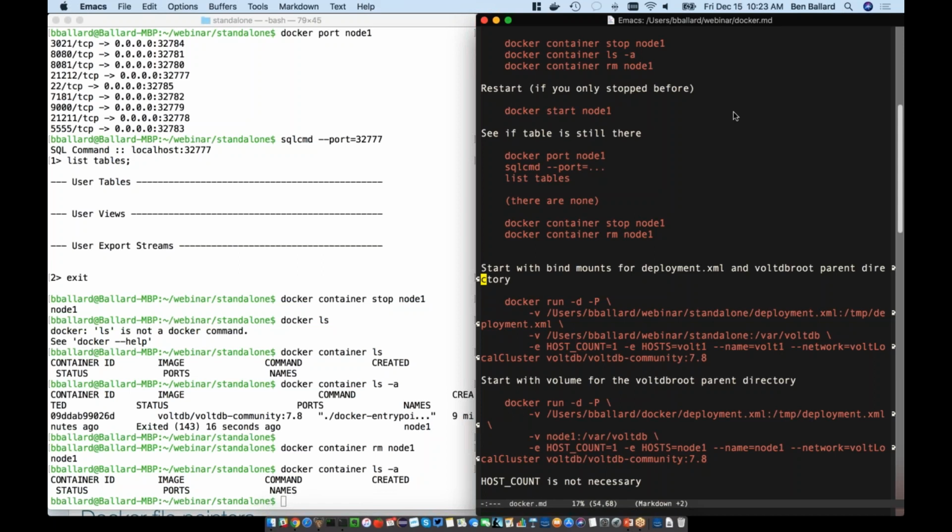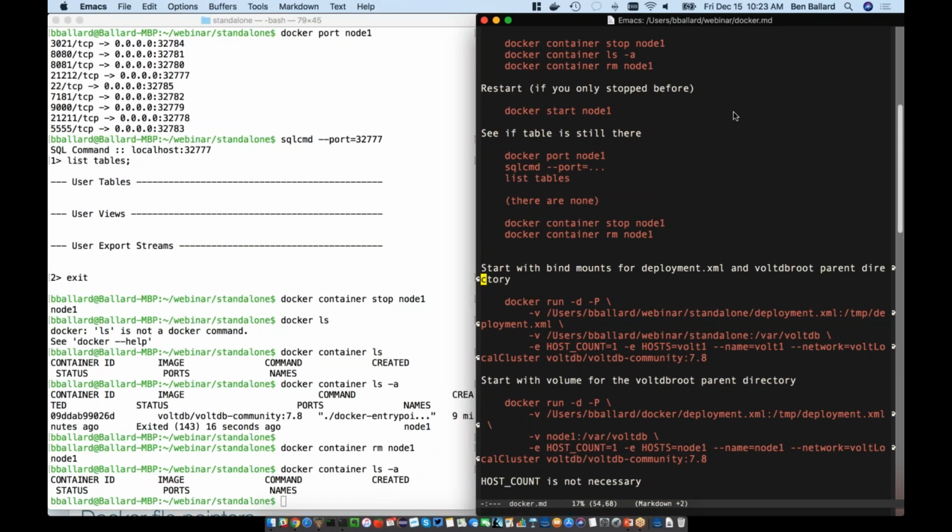Now, VoltDB doesn't need a deployment XML file specified for it to start. In our previous getting-started webinar, that's just on your workstation: you download VoltDB, initialize a database instance, and start the database, and you don't have to have a deployment XML file.